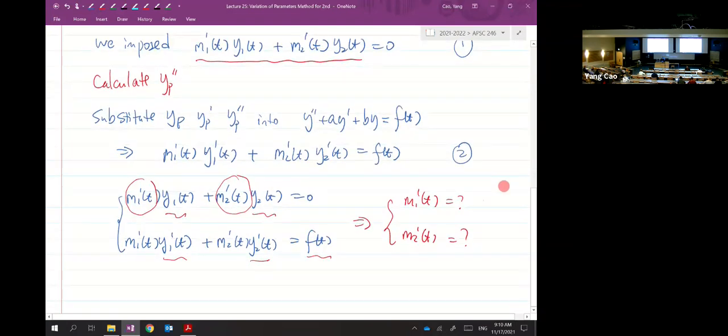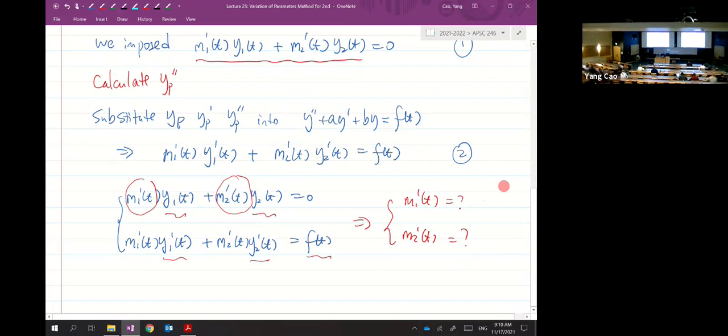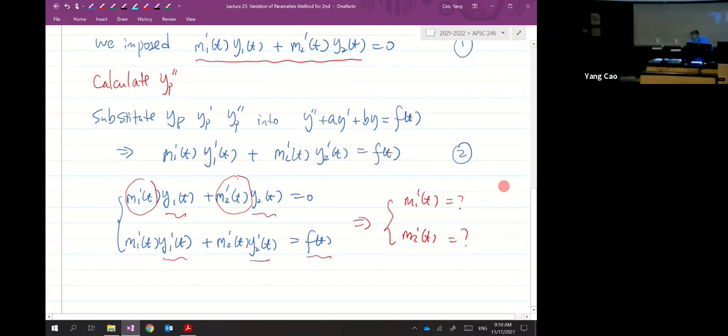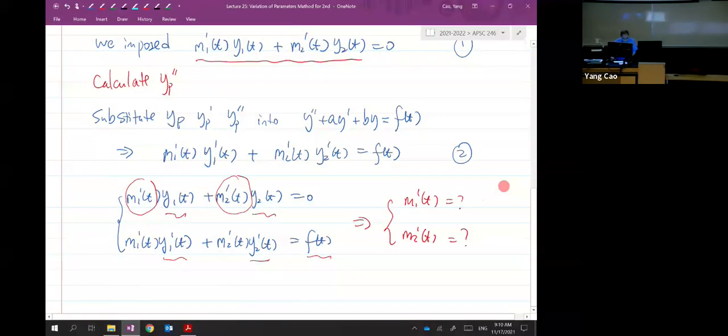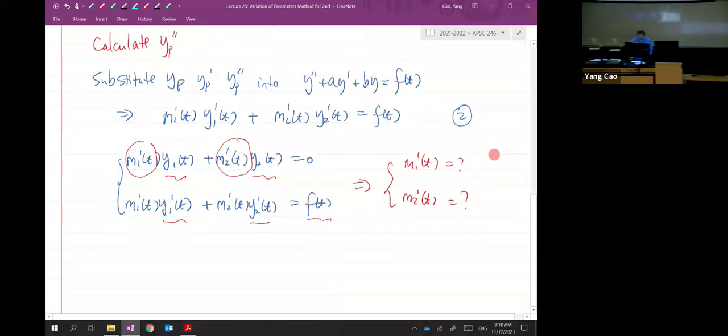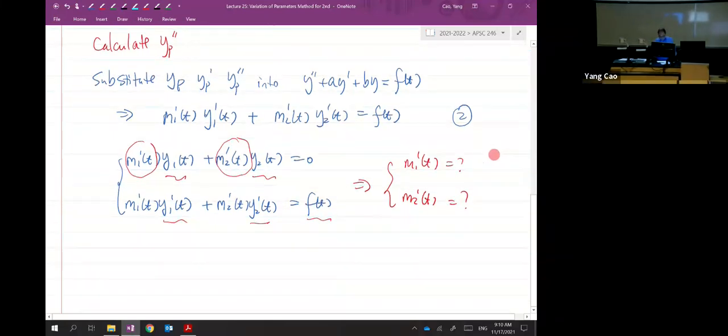So let's take a look at what the solution would look like for m1 prime, m2 prime, and what the solution would look like for m1 of t and m2 of t. And by the way, you don't have to dread too much. Am I required to derive all of these things in the final? You actually want a formula for m1 of t, m2 of t, right? But I need to show you all of these procedures instead of just showing you the final results.